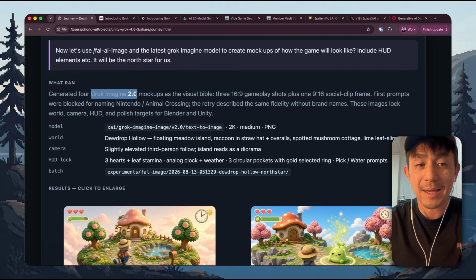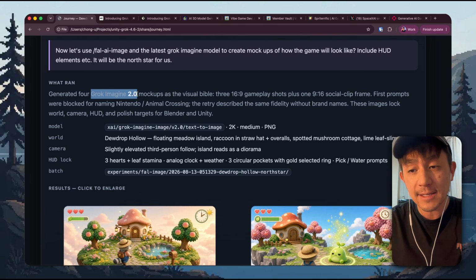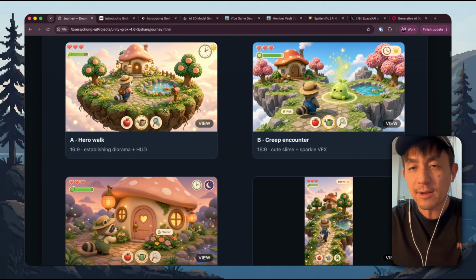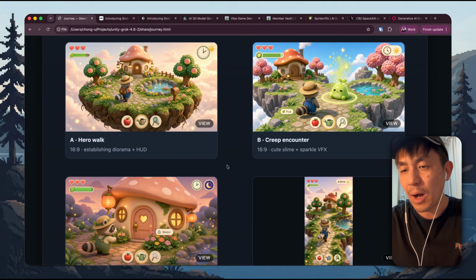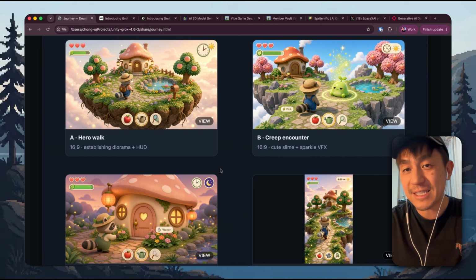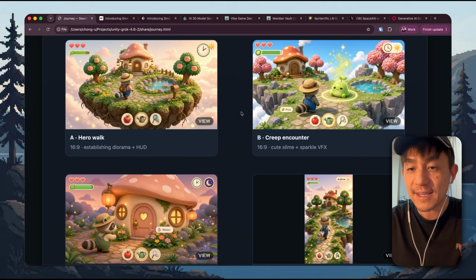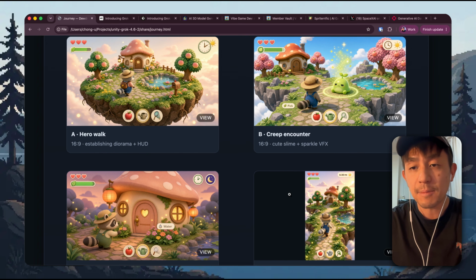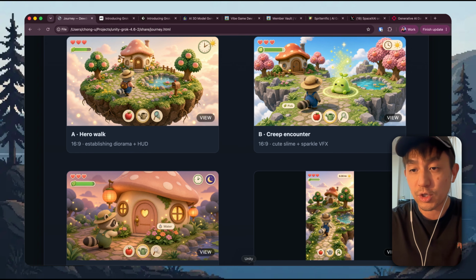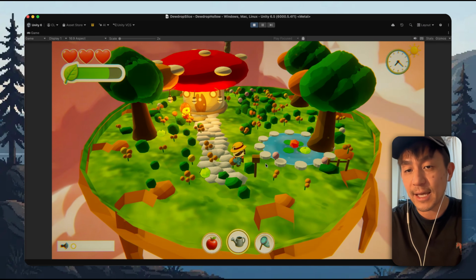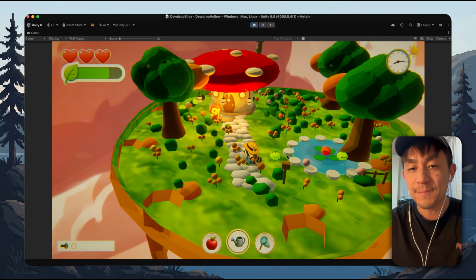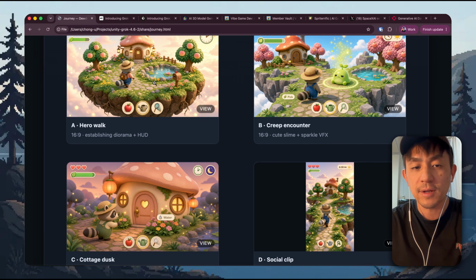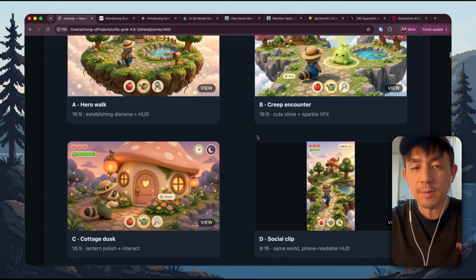I made use of Grok Imagine 2.0, which is the latest image generation model. And you can see here, these are the initial results. So it kind of gives you a look and feel of how things should turn out. But obviously, because these are mockups, they're going to look a little bit more high fidelity. I just use these as a visual style and a visual guide. I find it very useful when you are prototyping games because it gives the AI a sense of what you want to achieve. And you can see here, even though this is different, this little pawn over here, even the character, and this little house, there's a lot of inspiration that was drawn from these mockups. So that was the first step that I did.